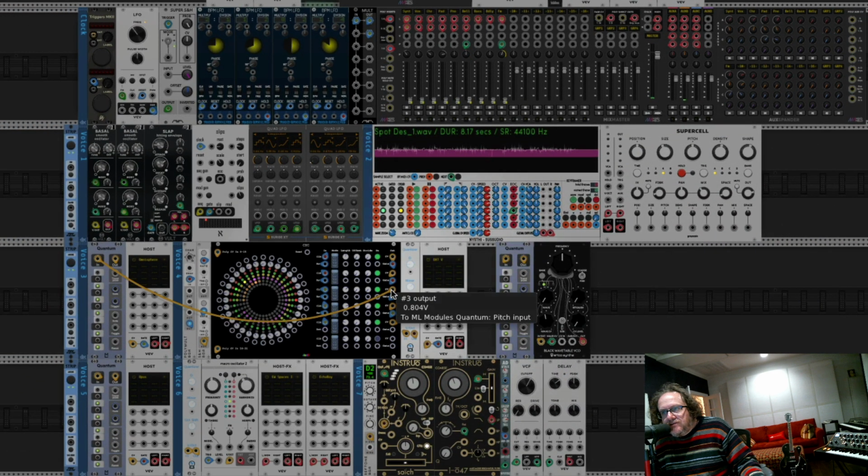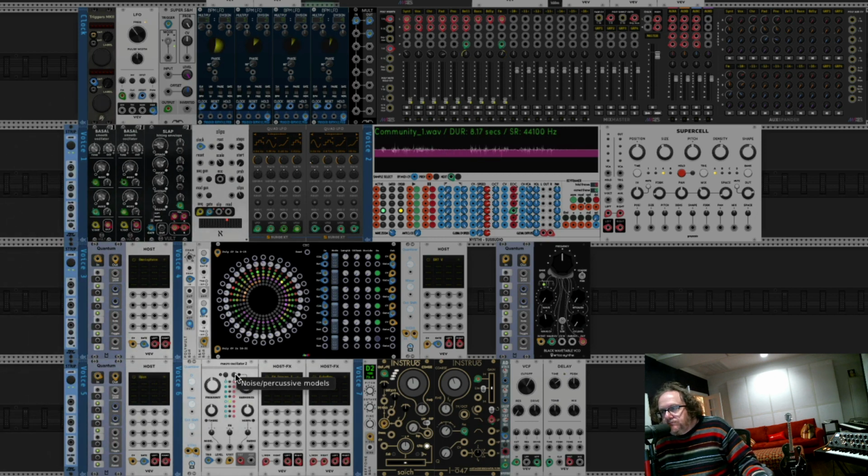Everything is based off of this sequencer here, which is kind of cool. I don't think you can see everything here, but it is a 32-step sequencer, and I've got it alternating on each one of these, and it does it in the key of D minor. So that is about it on that.